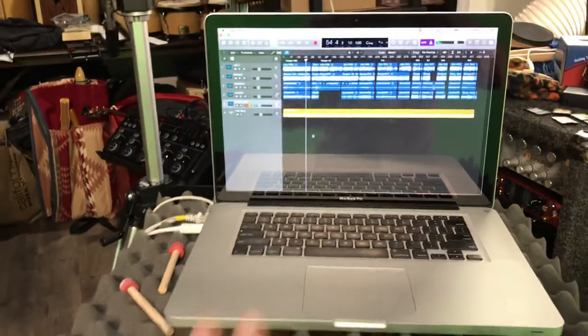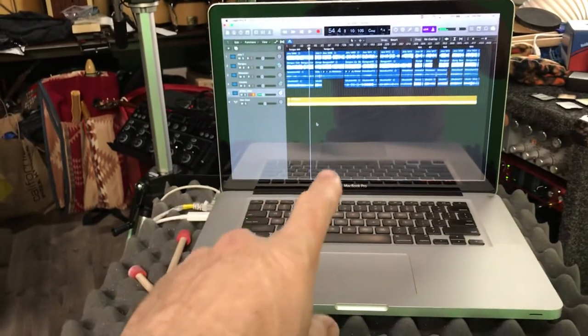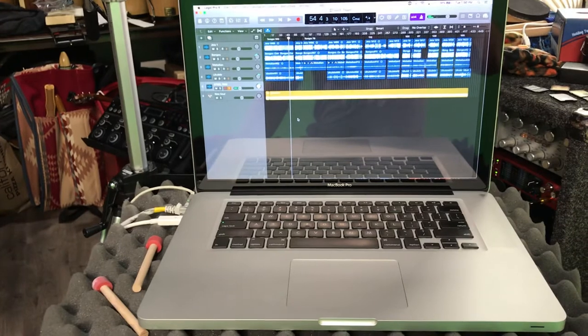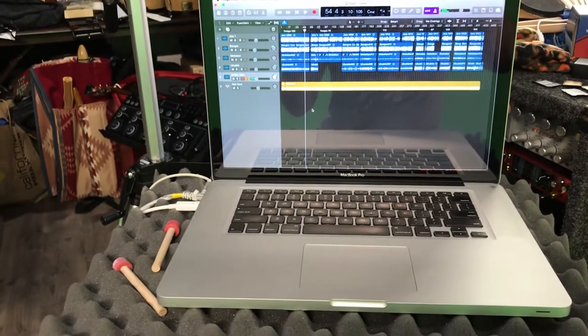And then I'm almost done with this. After that, I'm going to do some percussion, some kind of funny sounds. And then that's it. Then I'm going to mix it, and I will post some examples for you guys later to hear.